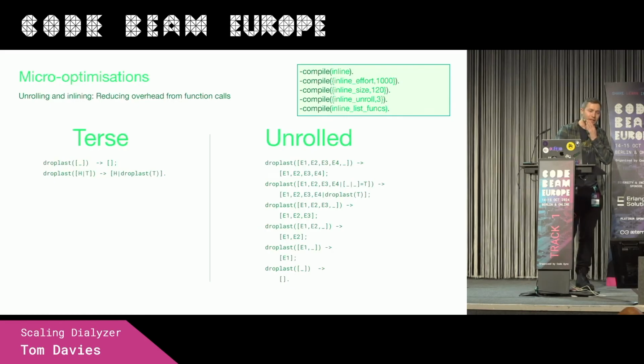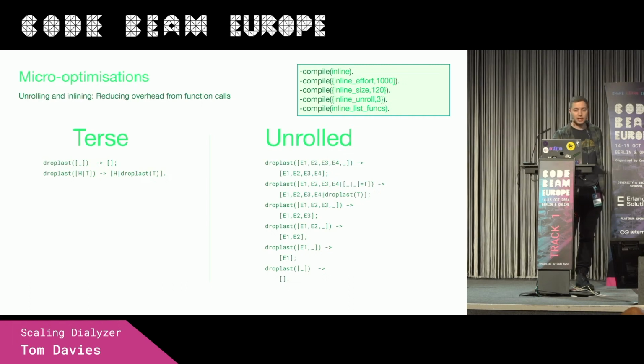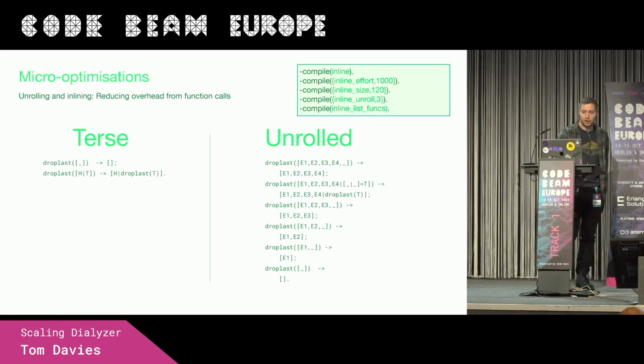So inside Erlang, as we've heard about from some other talks, inlining isn't switched on by default because it changes the contents of your stack traces and things like that. And what's more, switching on inlining itself doesn't guarantee that anything's inlined. You also need to set a bunch of parameters like inline effort, inline size, that make the decision for when something will be inlined versus not. If we just always inlined, then our code would massively bloat, as you'd have millions of copies of the same function inlined everywhere. But even with those things applied, it turned out if by hand you rewrote some of this stuff, you could start to get some really nice performance improvements.